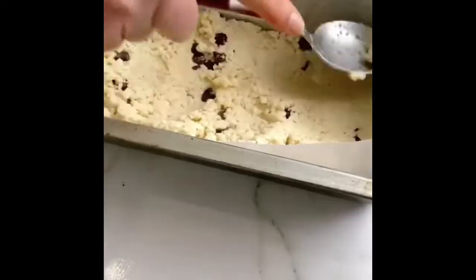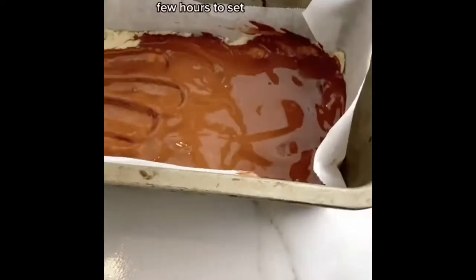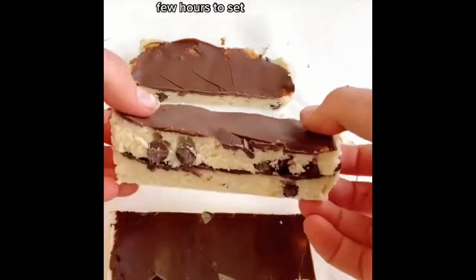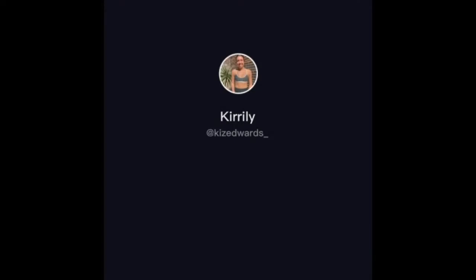Then place this in a lined baking tray. Then melt dark chocolate with 1 tablespoon of coconut oil and spread it on top. Then put the slice in the freezer for a few hours to set. Slice it up and it's ready to enjoy.